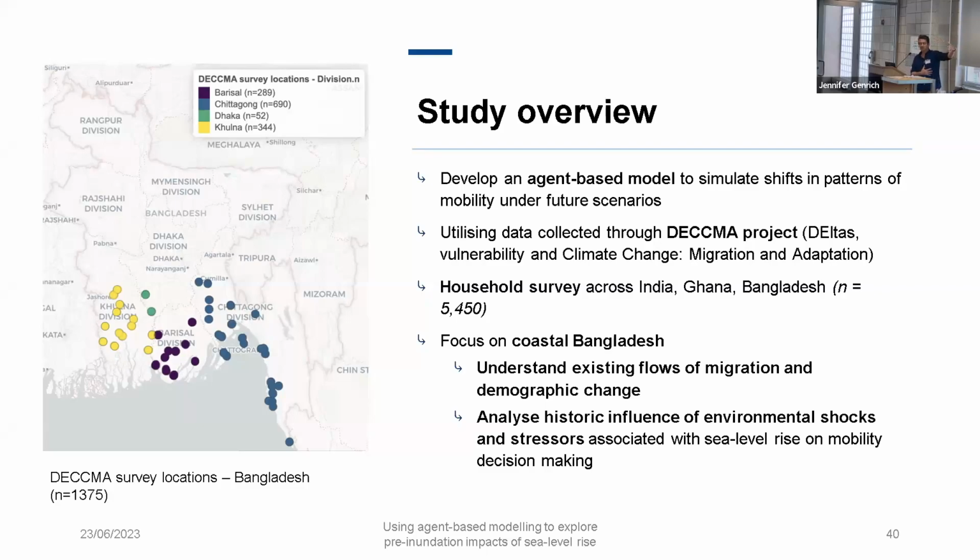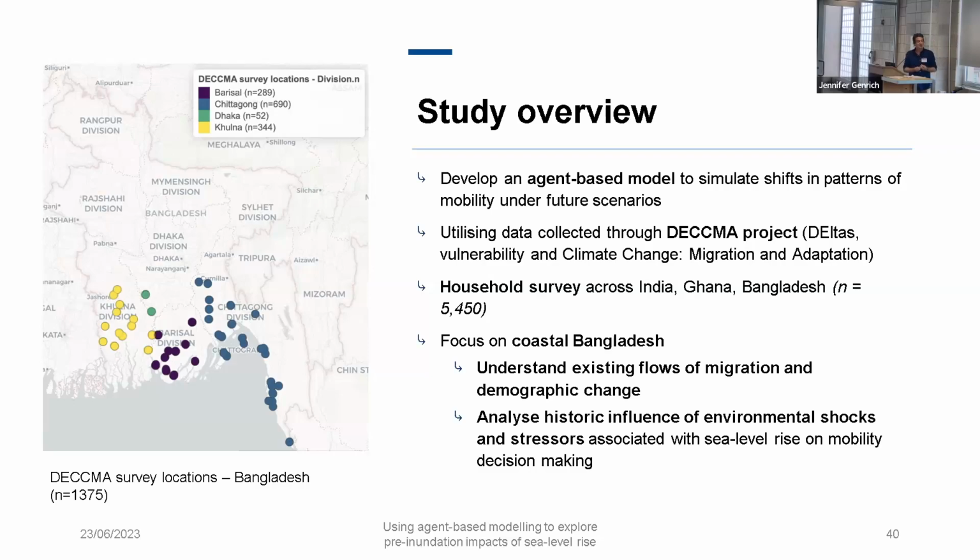I could go into more detail about this with more time, but each one of these regions tends to experience the impact of sea level rise or environmental shocks analogous to sea level rise in a different way. From the left corner, where they're more susceptible to salinity, to the eastern, where it's more susceptible to storm surge generally. And that data will, number one, try to understand what the existing migration flows are.